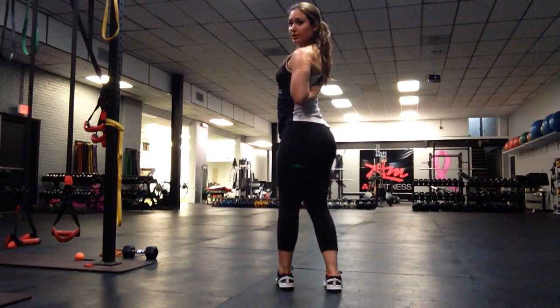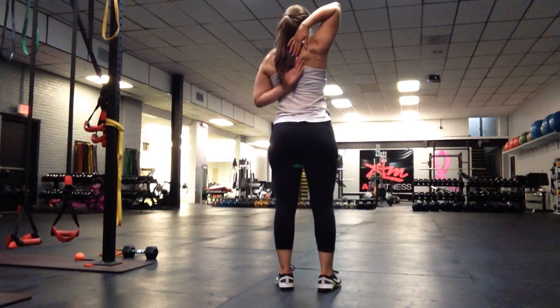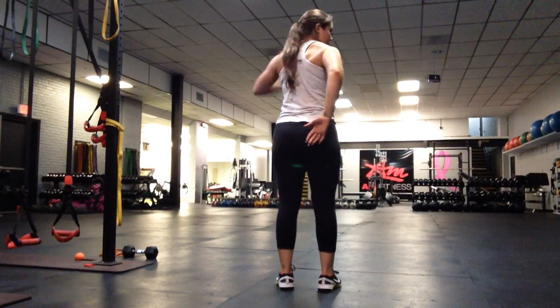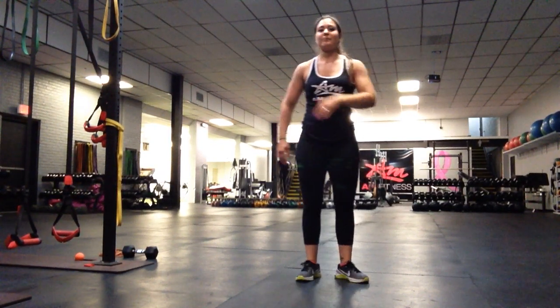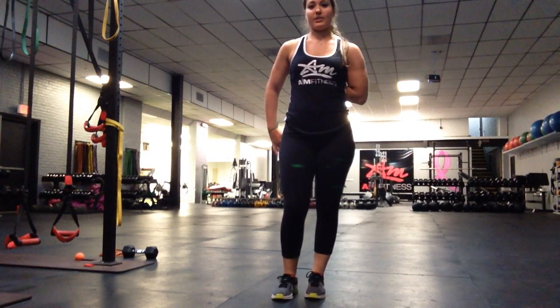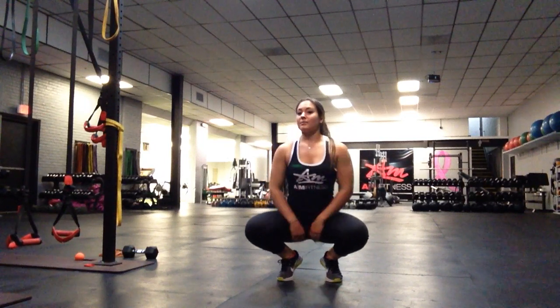This is my good shoulder. So we're looking at the bottom arm, which is internally rotated. Now if we look at the other side, it's my internal rotation on this side. So as you can see, internal rotation on this side versus this side, not so good. Me as well as many other people, this is something that we need to work on.